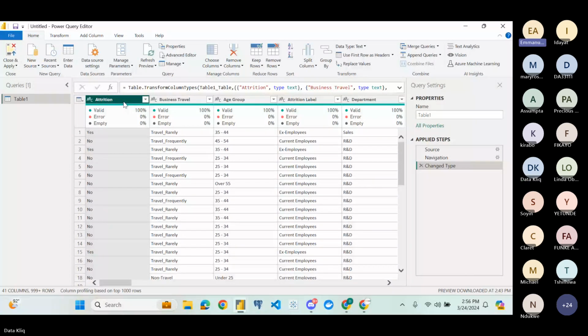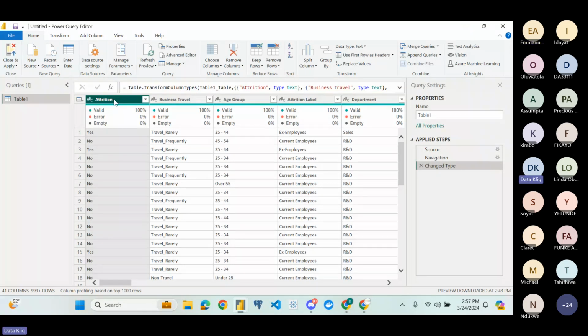Yeah, good afternoon. From what I'm seeing, you say how can you add another column to this attrition column? Yes, using this particular column that we have already. I want to use the attrition column to create a new column. You can use split column.